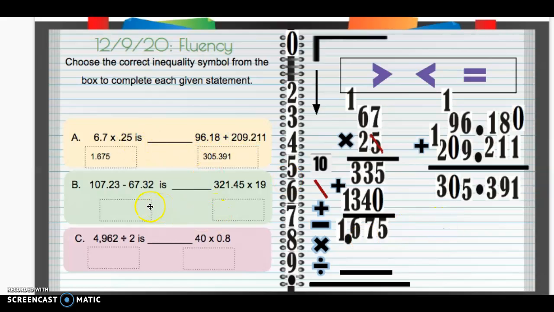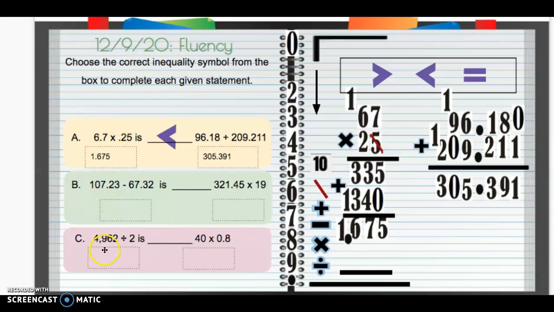So which one is greater and which one is less than, and what do we have to do? Well, the alligator is going to eat the addition problem. All right, so what I'm going to do is each slide is going to get its own video. And the reason that I'm saying that is because this problem is going to take up some time. So I want to make sure you have enough room to do the work.